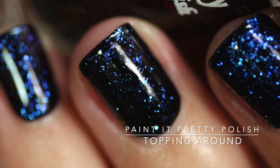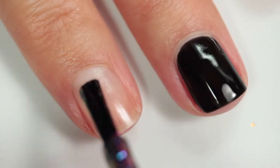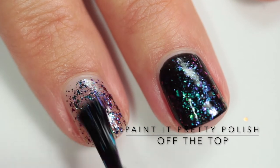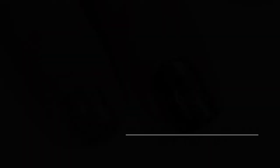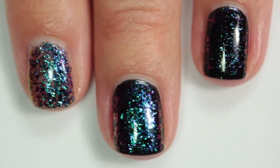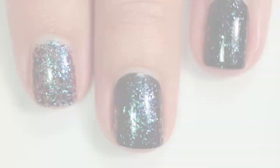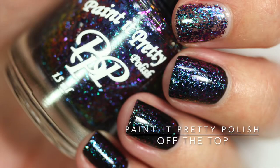Don't feel weird if you're getting confused by all the names because I did too — every polish has the word 'top' in it, so it gets a little confusing. Hopefully my labels will help and you can check out my blog post. Now 'Off The Top' is my absolute favorite because the flakies are so tiny, cute, and perfectly sized, and it's a teal to purple to red color shift which are all my colors. It's absolutely beautiful, and over black you also get oranges and golds at the extreme tips. With all these toppers the possibilities are endless — you can layer them or not.